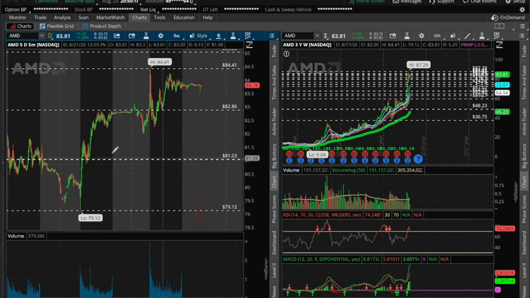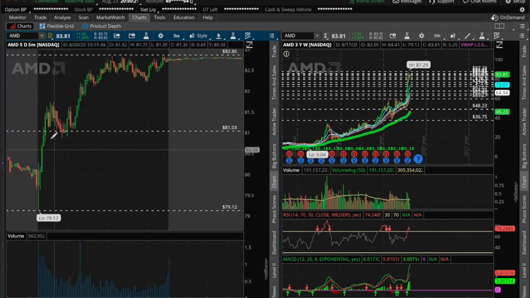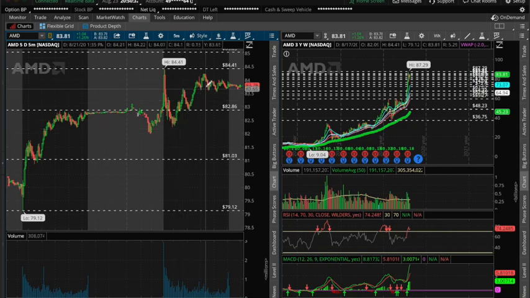As you can see, it broke out of here, went down a little bit, but then went right back up to the next resistance off of that support. It bounced off the support and went to the next resistance. Majority of the time, they're just going to bounce back and forth until they break out. So, or they'll just stay in the middle like right here.